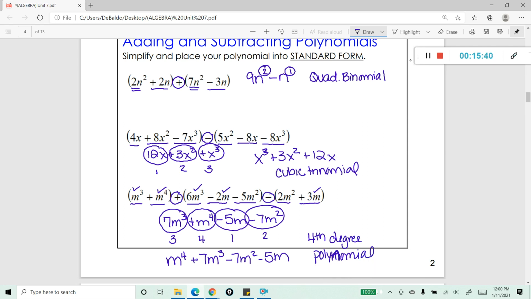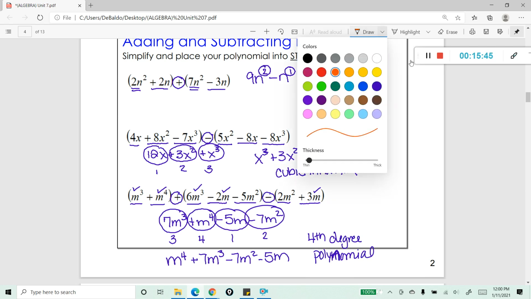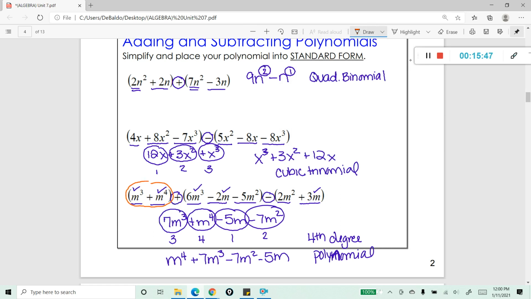Now, you may be wondering, could I, from the beginning, have put each of these polynomials in standard form before I added and subtracted them? Absolutely. And I would highly recommend that, because then it'll naturally put your answer into standard form, so you don't have to do that as a second step. You don't have to, but it is definitely a helpful step for you. All right, that brings us to the end of our lesson on naming and adding and subtracting polynomials.